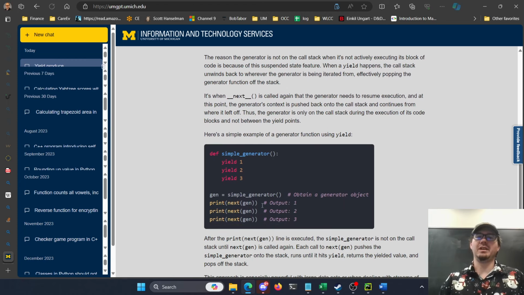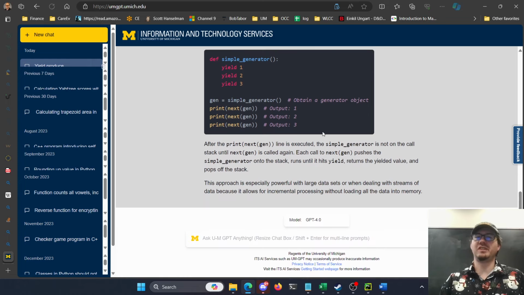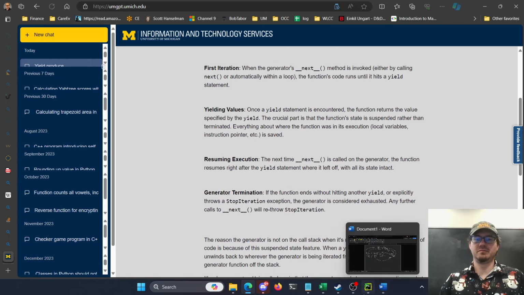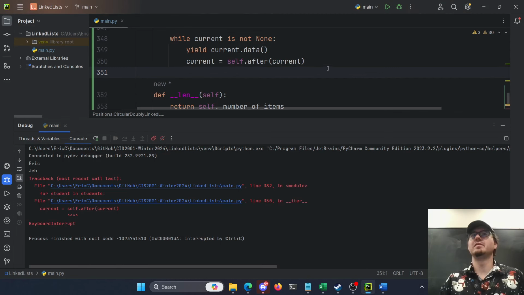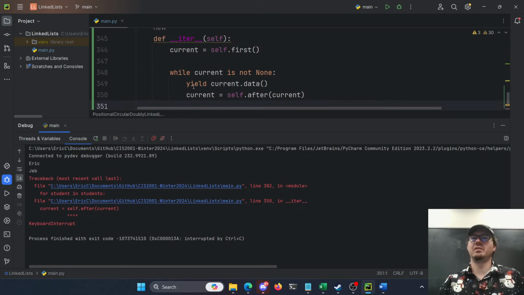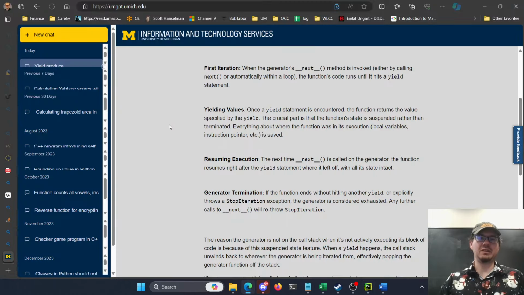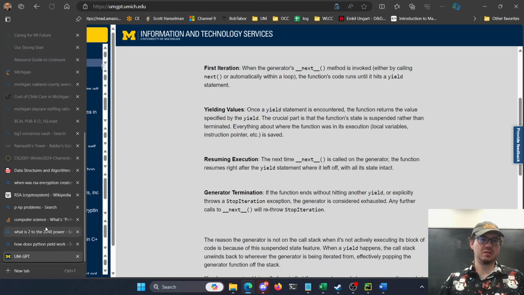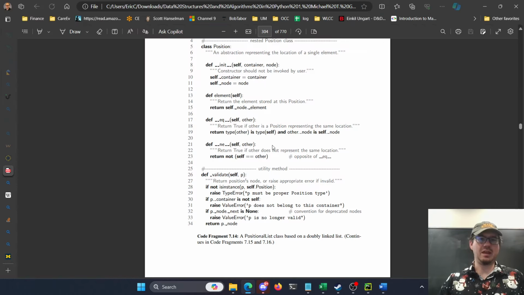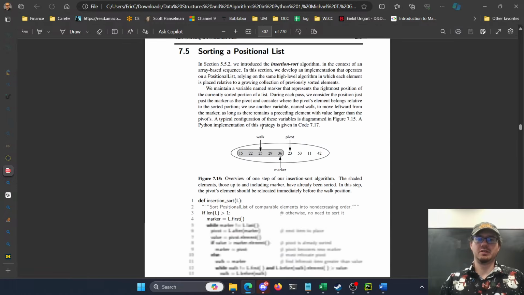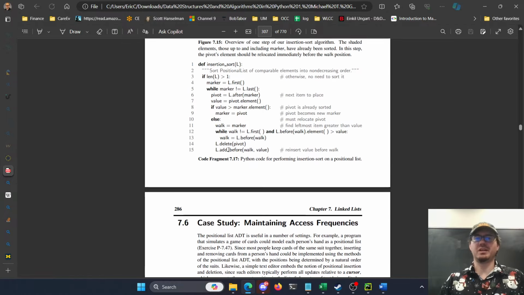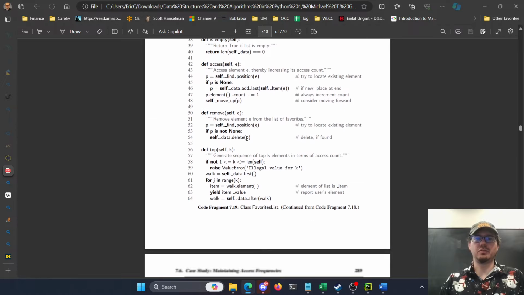Okay, so it will hold on to the next thing. It remembers its state. That's kind of fun. Does that make any sense? So it's like a wrapper around it. Kind of is. Cool. All right, so that is it for our positional linked list. And that ends the chapter. I think that was it, right? Our sorting, we're not going to get to sorting right now. That's fine. We don't need to do our sorted list.